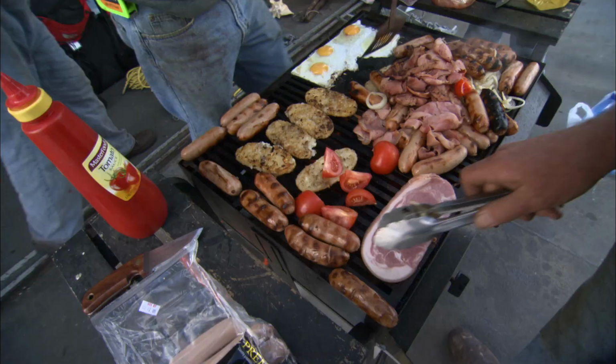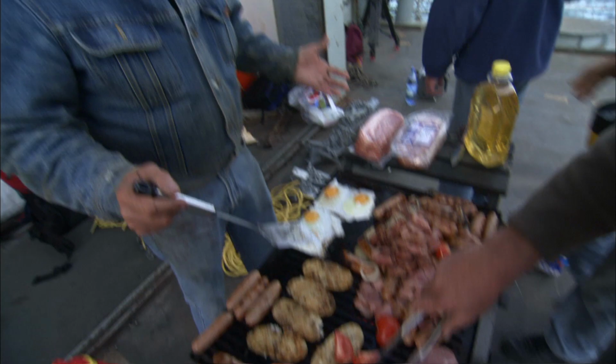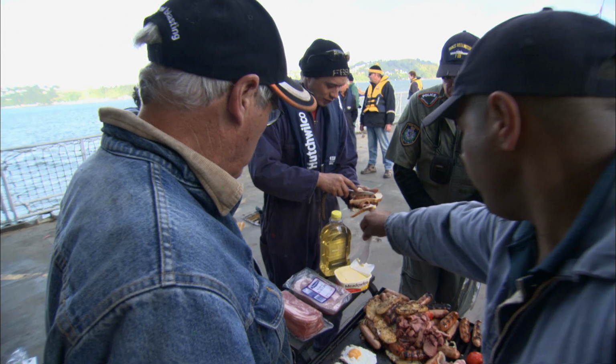There's time for breakfast. You know, somehow, guys, I came here to sink the ship and ended up a cheap cook and bottle washer. Oh, come on, Roy. Something happened here. If I have to wash dishes, that's gone too far. Just thought of it, I don't have to wash dishes. This thing is going to sink, this boat's going down.